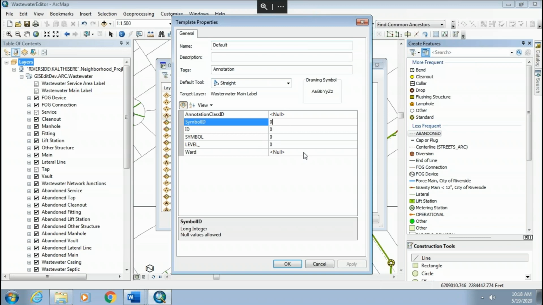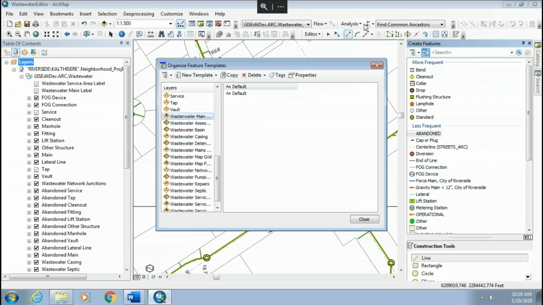And then the word is an attribute. I think it's not needed for this, but you can say you want it to follow feature horizontal. Now this is one example of templates.